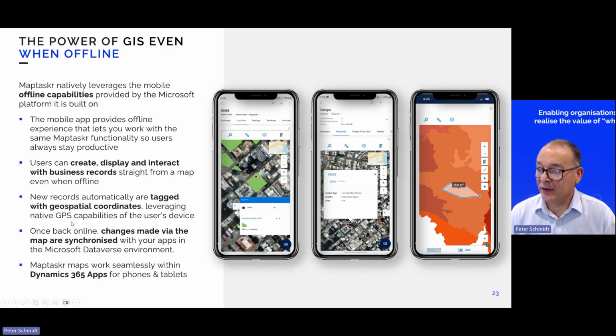We have our mining customers that use this. The only constraint we have is that maps are huge files, and that's why when you're using them online, they are streaming to you. We can't take the whole of Australia offline, but what we allow customers to do is to create more simplified vector maps of the particular locations that they're going to, so that they can still get their bearings and work out where to draw things and drop pins, but they don't have the full fidelity of an actual satellite image.